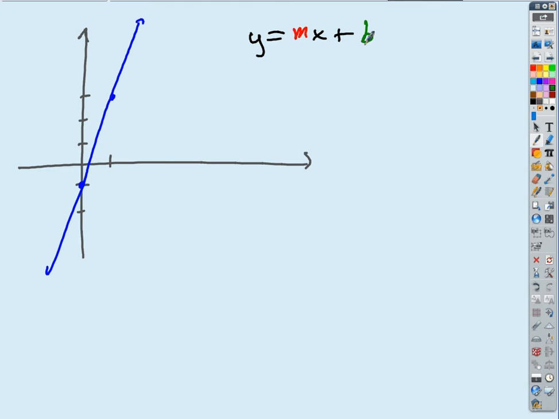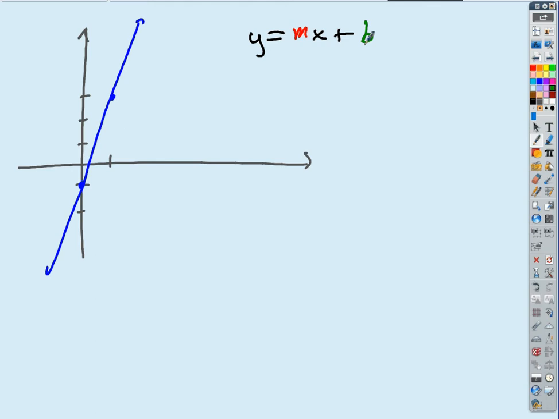Can anybody tell me one thing, what number we could plug in there? Ronnie, what's one thing we could plug in? Positive 3 for b? No, hang on. The numbers I've got to plug in are m and b, right? Are you thinking about m? No, I was thinking it's b. Okay, b is the y-intercept. Negative 1, there you go. So the y-intercept is negative 1, isn't it?